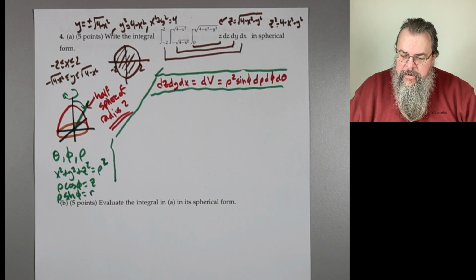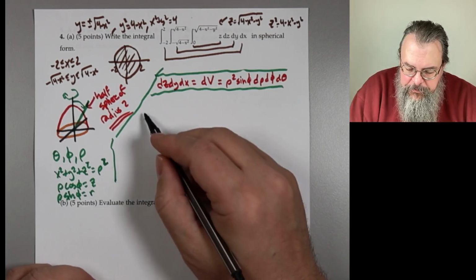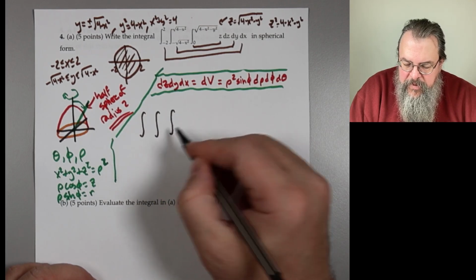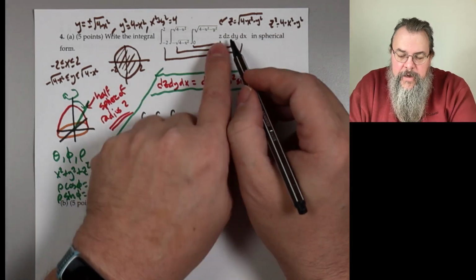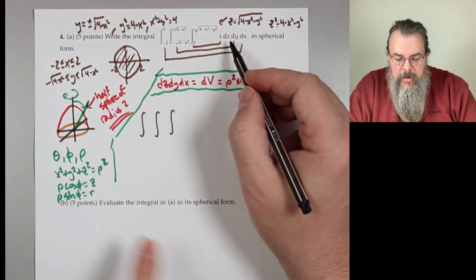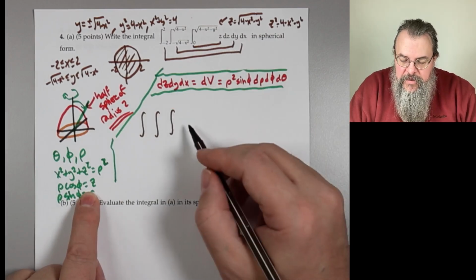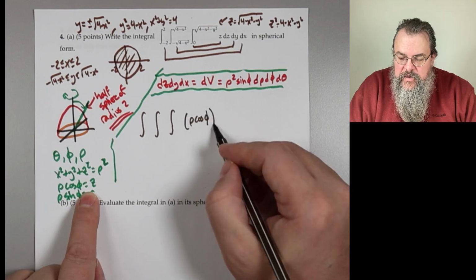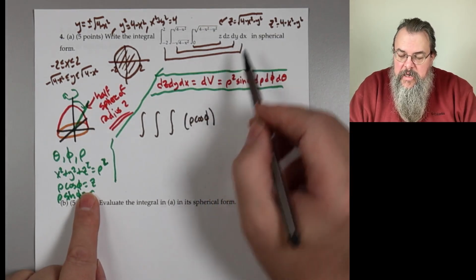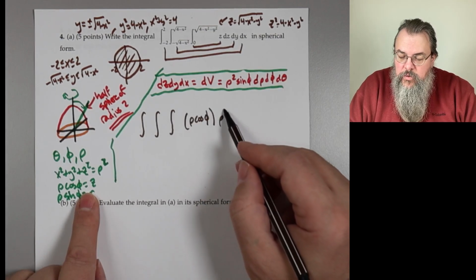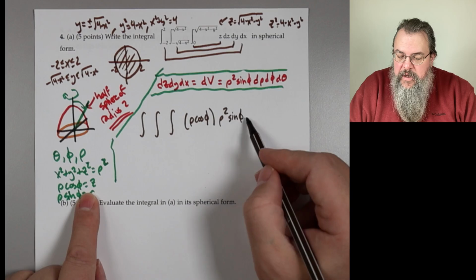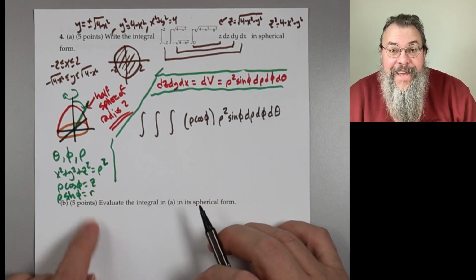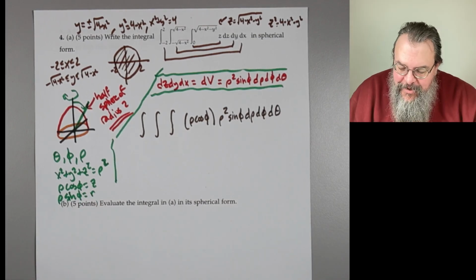All right, so here we go, and we're almost there. We're going to have our integral, integral, integral. Let's deal with our function, z. Good news, we know what our function is going to become: rho cosine phi. So there's our z. The dz, dy, dx becomes rho, rho sine of phi. You're probably like, can you do that without singing the song? No, no, no, I can't. I need to sing the song.